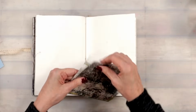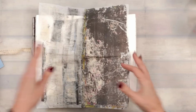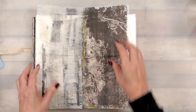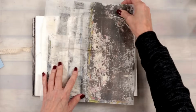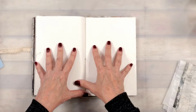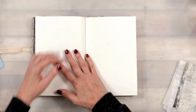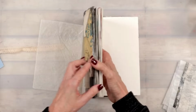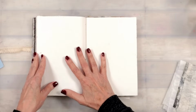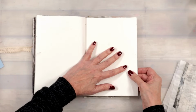The only thing that I know about this last page, well, a couple things I know. This right here was in my stash of collage papers, and I'm in love with this. So this is going in here somehow. I'm not exactly sure how, but it is. Oh, I love that. And if you have been around me at all, you know that the last page is very, very simple because I do my writing back here. I write down the year. I talk about what has happened. Every single journal that I have has that in them. And so that is the last page. I just kind of document everything.